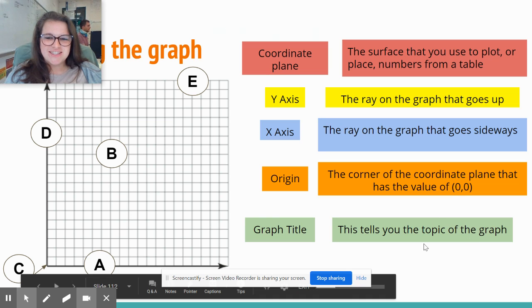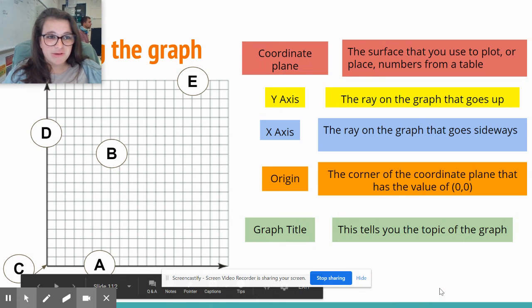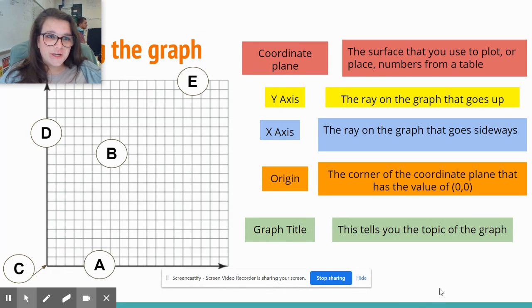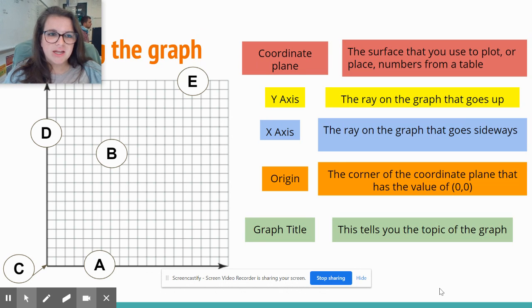Hello students, today we are going to be learning about graphs so that we understand where to place some of the information we're going to be talking about today. All right, so what I want you to do is pause the video after I give instructions, and I want you to write down which word you think goes with which letter.